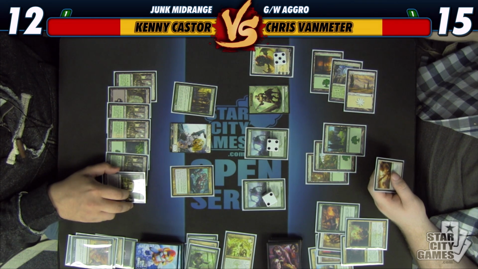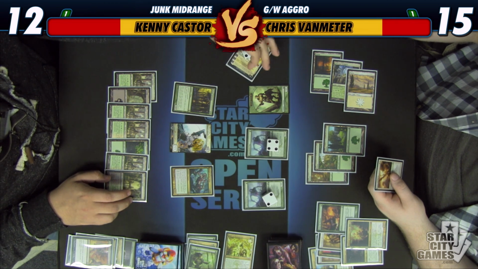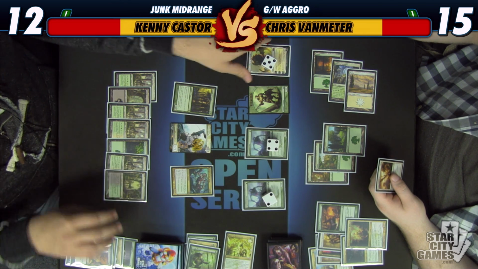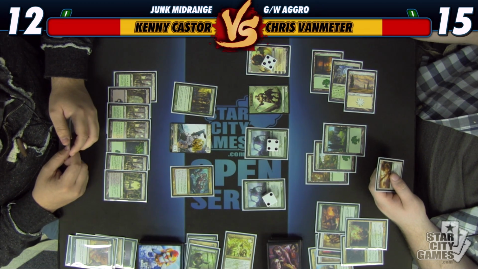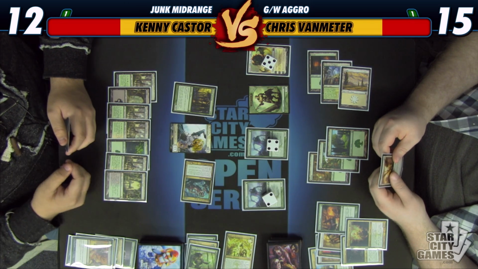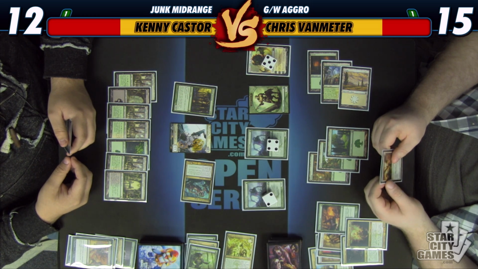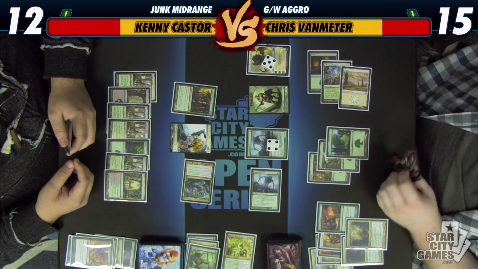Go. Wait, what does this thing do? Flying double strike. Okay. Just draw another Hero's Downfall. Yeah. Attack a Johnny. I will block and regenerate. Okay. Your turn.